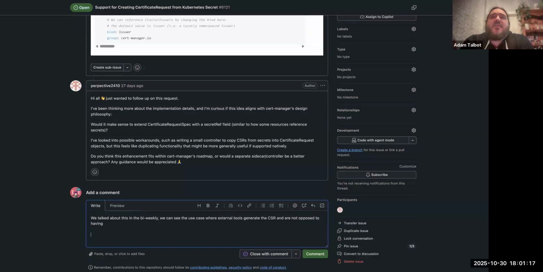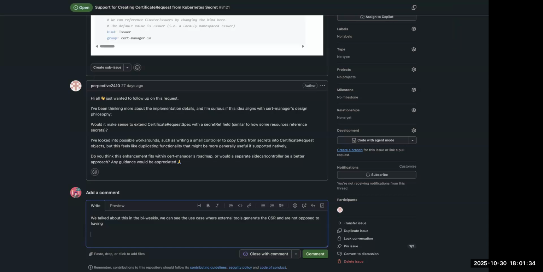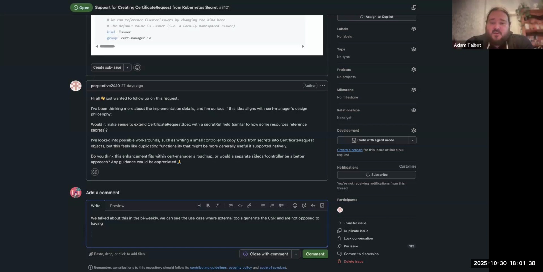Let's say I develop a piece of software that requires it to manage its own certificate, but obviously I need to get that signed by something. So my software is designed for Kubernetes. As part of its deployments, it will throw a CSR and a secret, and then you have to follow some steps in order to sign that. It's not coupled to cert-manager anyway. It just expects you to go through some manual steps.